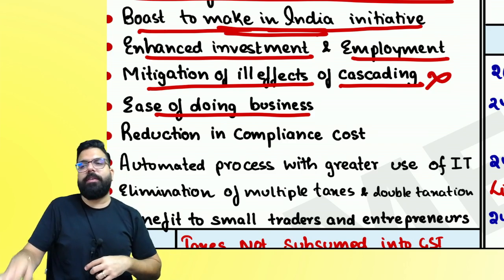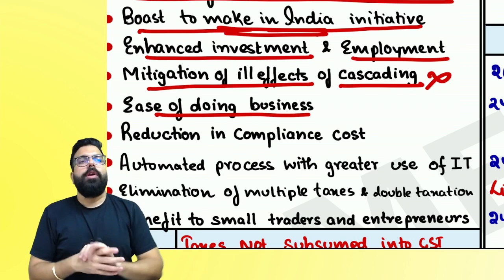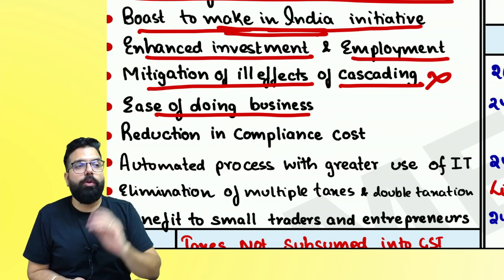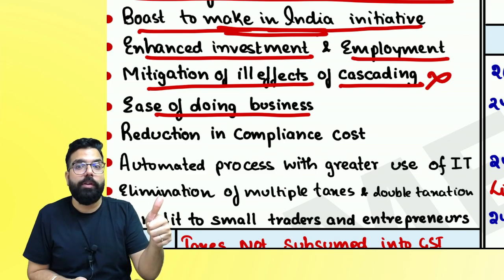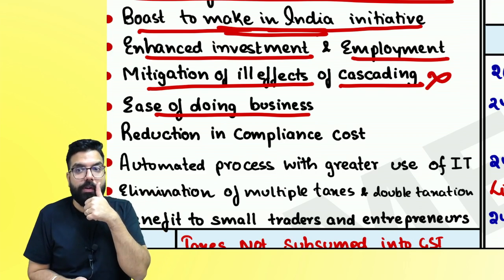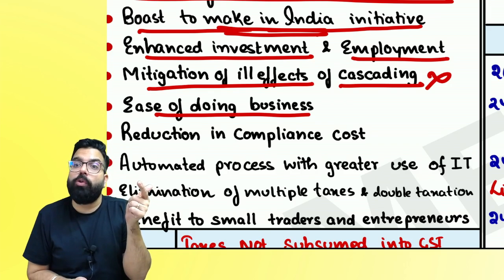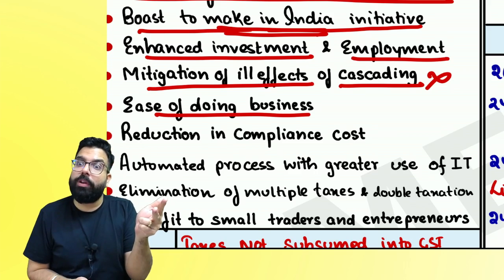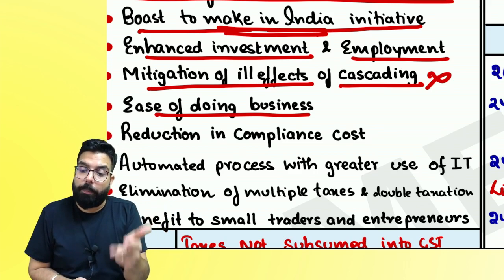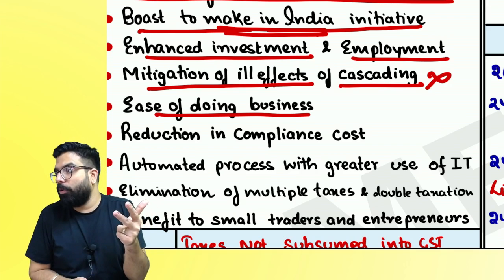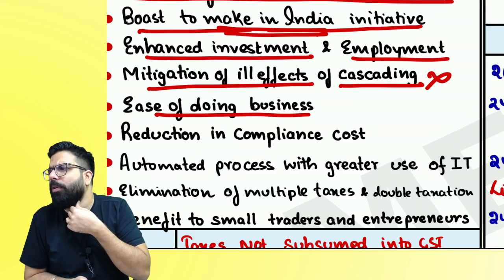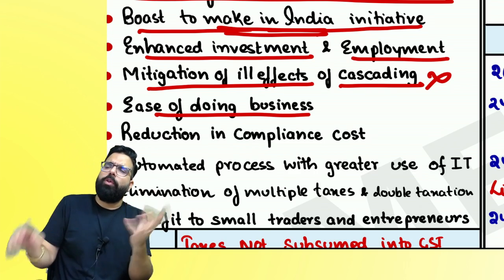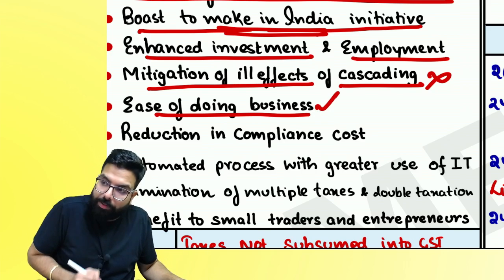Ease of doing business. Why ease of doing business? Just imagine. If I am a person who was providing service earlier and I am selling goods also, I have to take service tax registration to collect service tax. I have to do VAT registration to collect VAT. Might be if I'm manufacturing, then excise duty registration to pay excise duty. Are you guys able to understand? Now what registration will I do? Only GST. Only compliance is under GST. No tension. Ease of doing business.